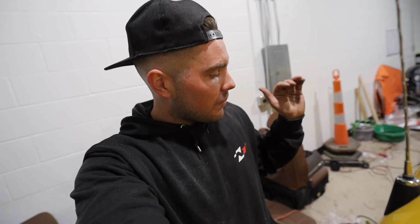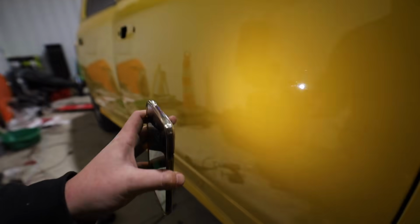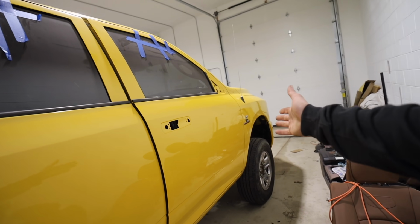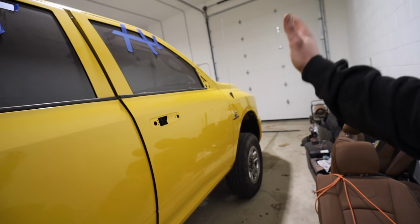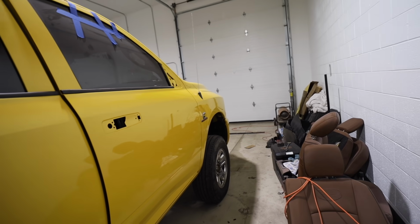Now please, please do not go buy those plastic scrapers and take your emblems off thinking you're gonna be good. That was okay because I am going to buff the paint, but if you do that, you're gonna see scratches. Trust me, it's not even that bad here though. It's probably honestly the best place on this truck. There's very few swirls and scratches for that matter, but obviously be careful if you're gonna use a plastic scraper. I did that because we're gonna buff that section and then put our Longhorn emblems on.